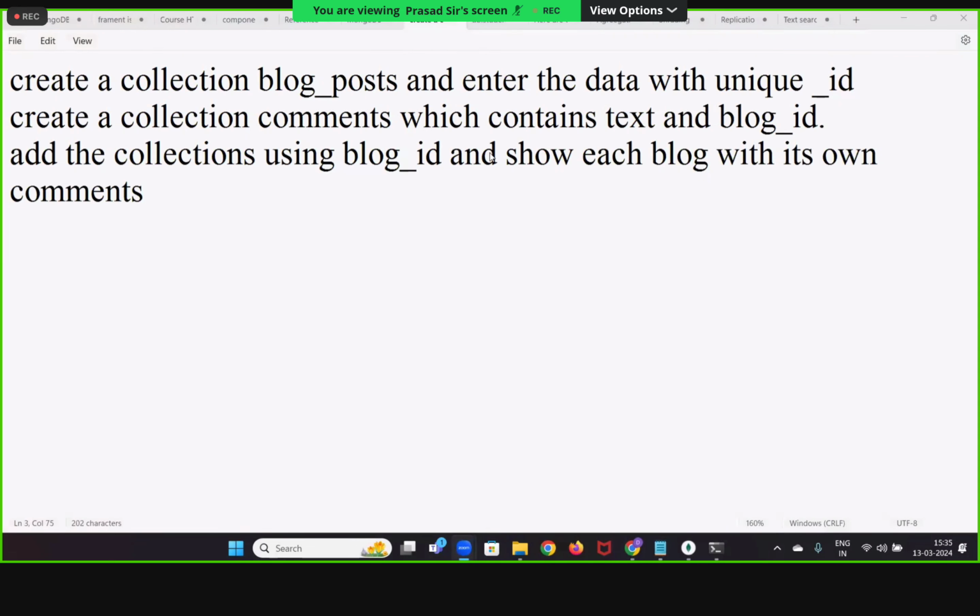For the persons who don't know blog and comment, think of it like a social media post and comments. I want some social media posts and some comments here.